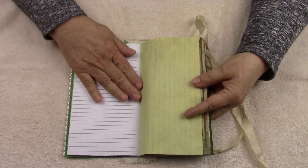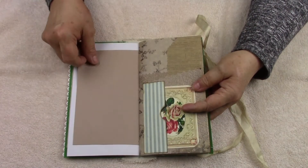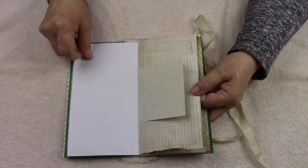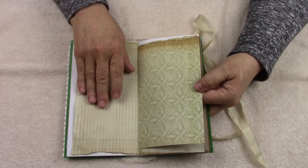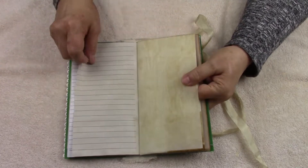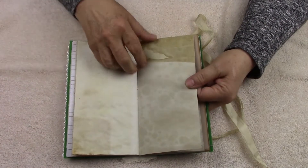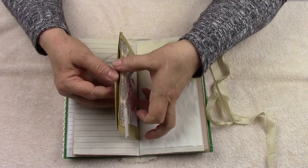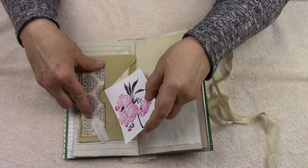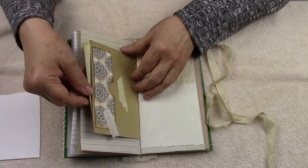It has more of the botanical look to it with line paper — this is the stationary linen paper, notebook paper. It's just a collection of different papers from my stash. I love combining all these designs. This is coffee-stained — all of the different designer papers. This is tracing paper that has been coffee-stained. This is an envelope that has a note card in it, and then there's a little of the canvas fabric applied here.